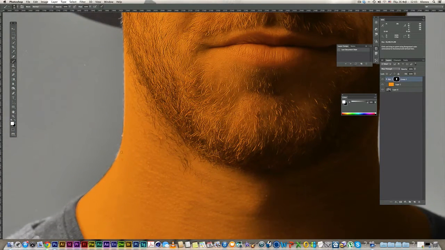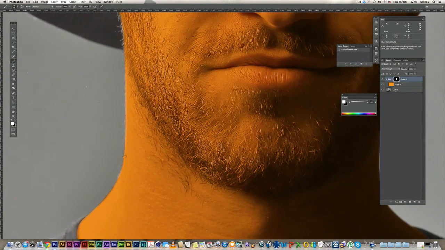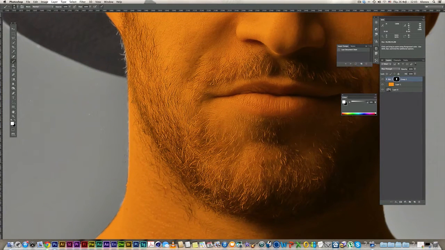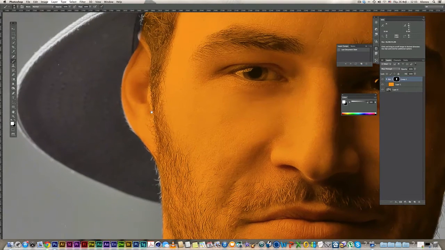I can see here a little bit more mask. And Shift. On his ears.